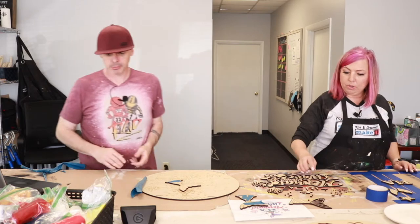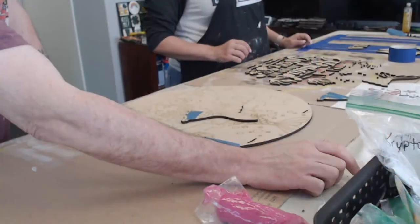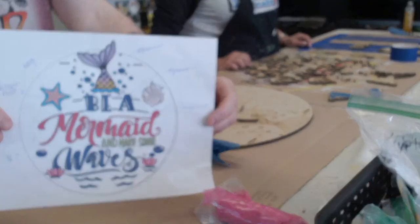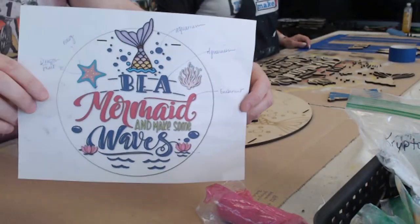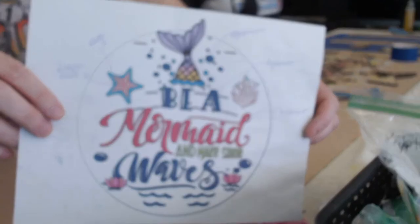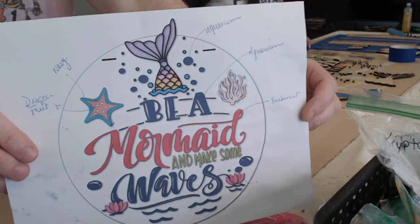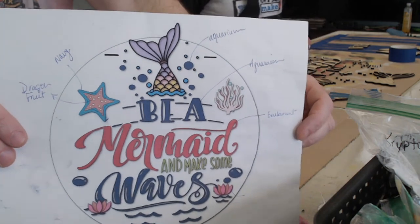Do you have your side cam? Maybe hold the picture up to the side cam so they can see the tail. The design photo. Get a little bit closer and hold it real still. Don't be shy. See, the tail goes from yellow to pink to purple.